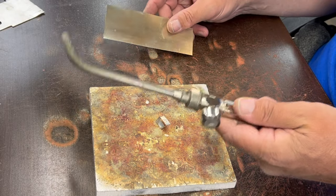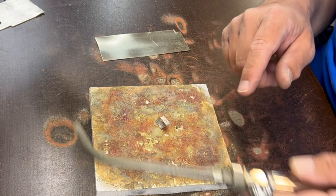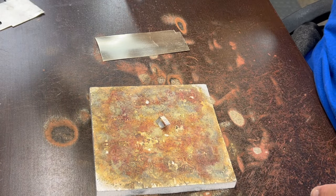My torch is a Silversmith model, which is their acetylene air model, so it's a very nice torch. I like it. I use the number one tip for almost everything.